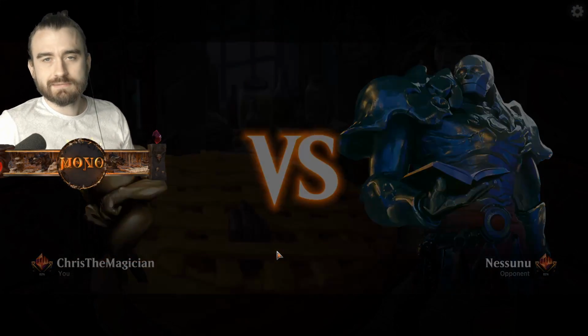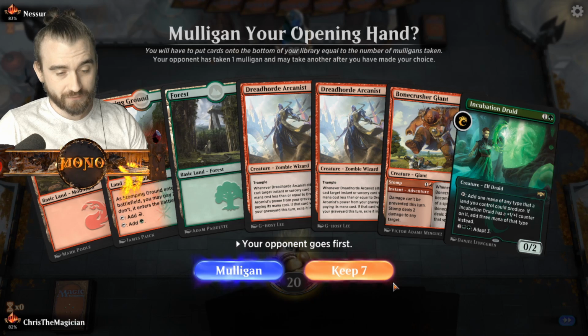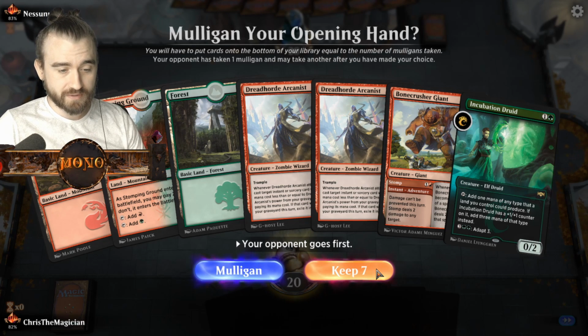Nesunu will be our next opponent. I'm slowly waking up here. Slowly. Very, very slowly.